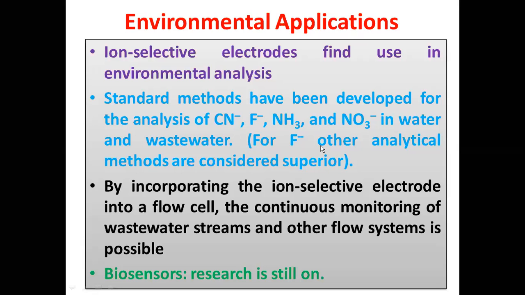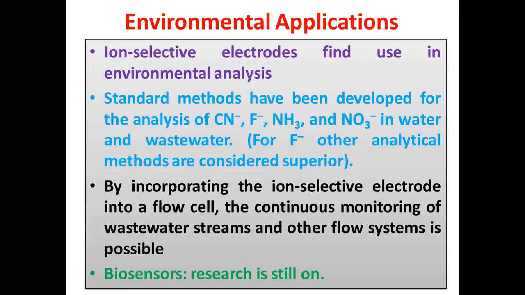So, say for example, for fluoride, as I told you, because of the equilibrium principle, other analytical techniques such as AAS and some other techniques are less suitable. Fluoride is selectively determined whenever fluoride is present in the free state. If the pH of the solution is greater than 4, then only the fluoride ion selective electrode will be suitable. Otherwise, we can go for a spectrometric technique. In spectrometry, less than 5 ppm fluoride can be determined. In such cases, potentiometry will be less selective.